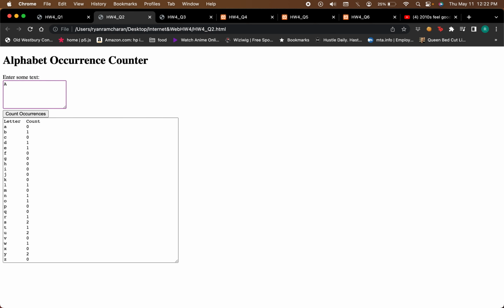So you can say A B C D E F G H I J K L M N O P Q R S T U V, and then, so as you can see, it doesn't matter whether it's uppercase or lowercase. It'll print out whatever letters occurred. So in here, A to Z printed out, there were 2 occurrences of those letters.